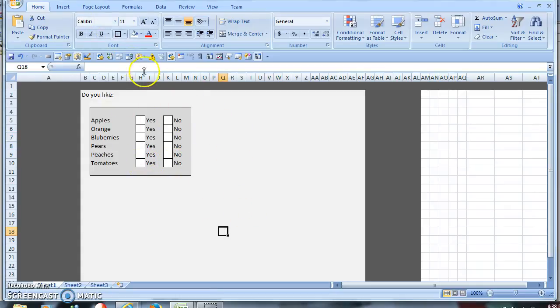There's another thing to consider. It's the font. That checkbox is created using a capital P, as you can see here in this section. And that capital P with Wingdings 2 font, as you'll see up here in the font section, will make that checkbox. You can use a capital X, you can use a regular X if you want to, but no other letter will make a checkbox except for capital P with Wingdings 2.